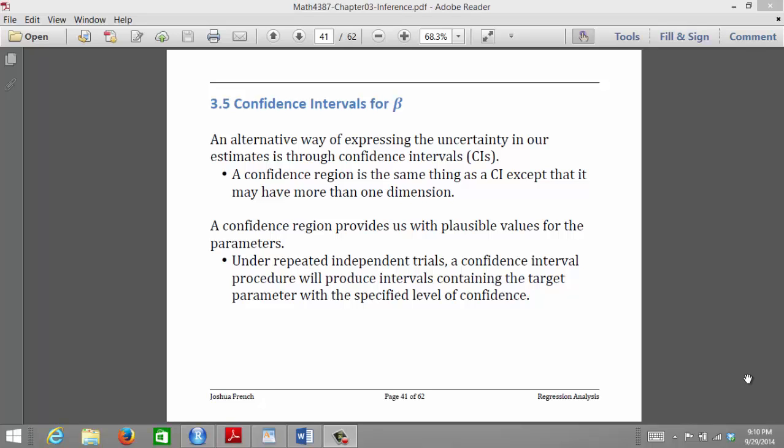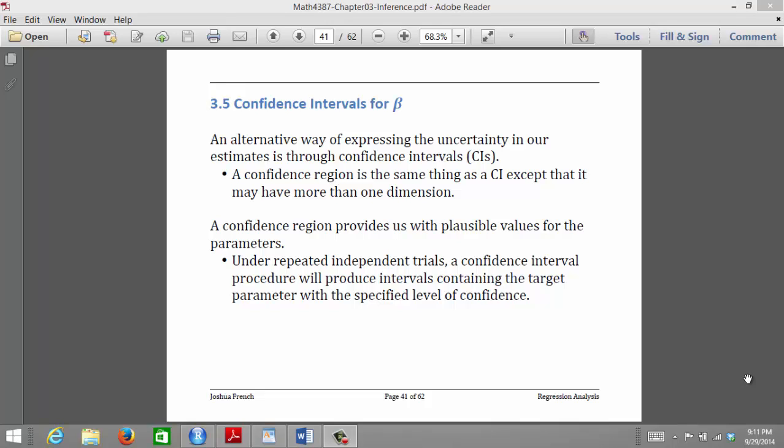So up to this point, we've pretty much used hypothesis tests as the mechanism for making statistical inference from our sample to a population. But there's actually another mechanism for doing so, and that is via confidence intervals. A confidence interval is really just another way of using the information that a hypothesis test uses, and we express the information that we have in a slightly different way. We are going to get the same results, but depending on how you look at it, we may actually get more information via the confidence interval mechanism as opposed to a hypothesis test.